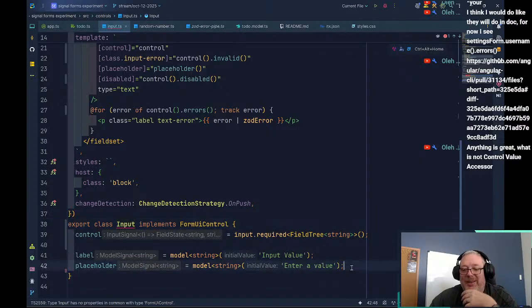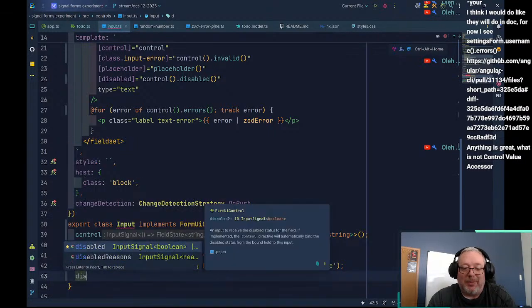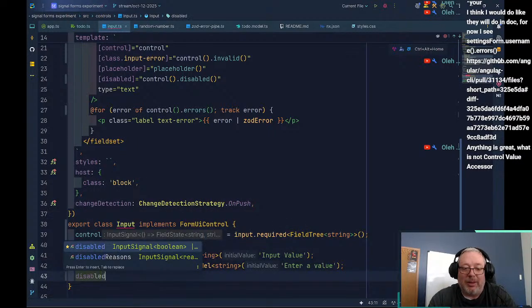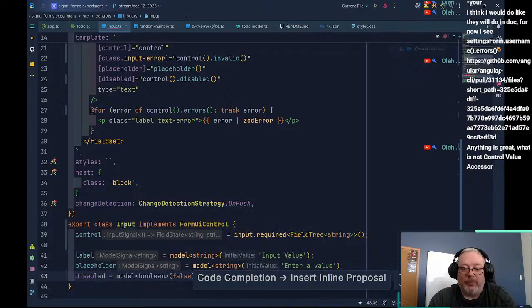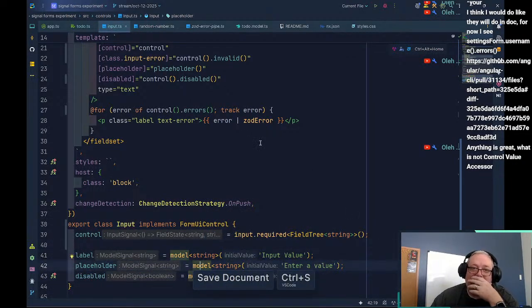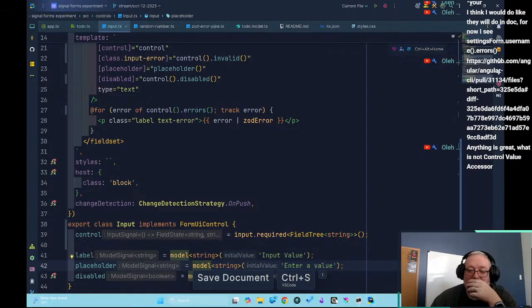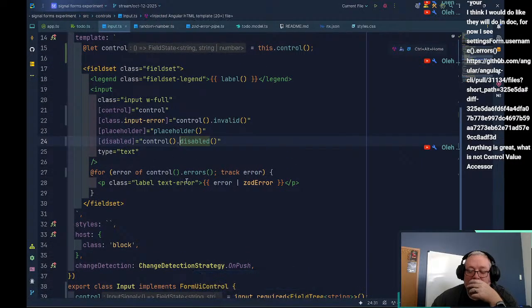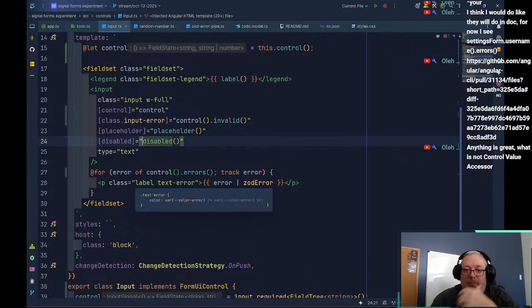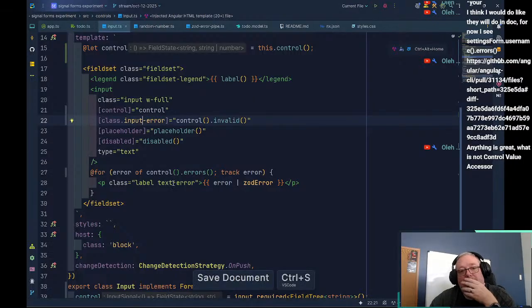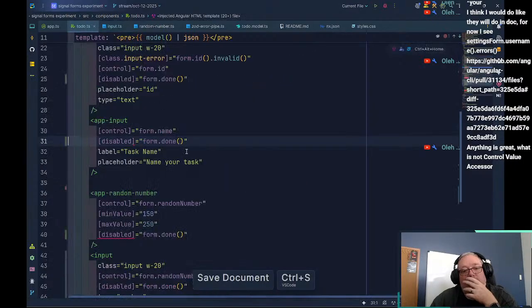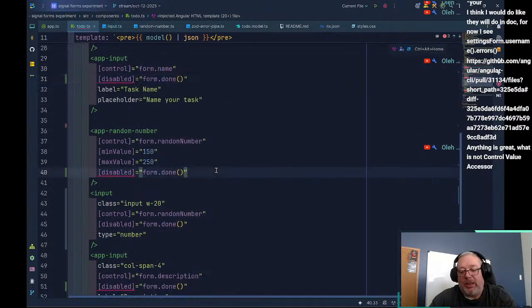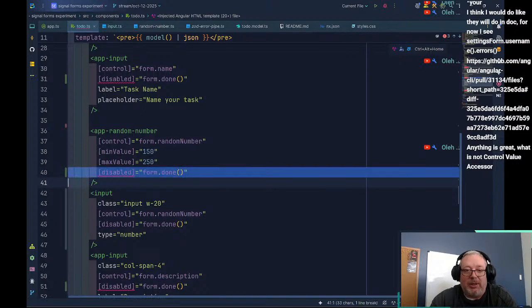So it doesn't like that. I mean, we can now add our disabled, right? I'm not a fan. We'll take it off the button right now.